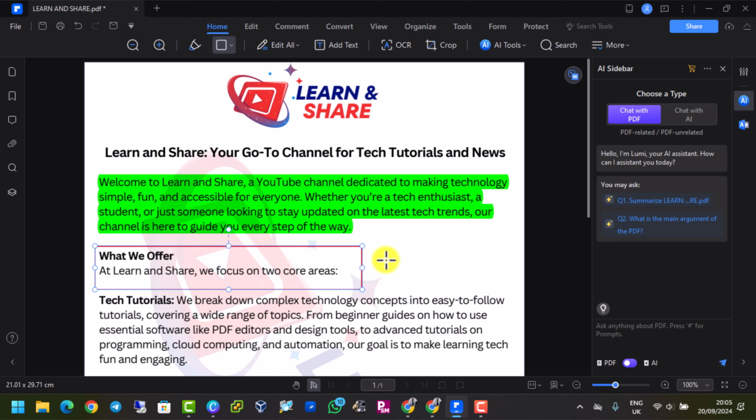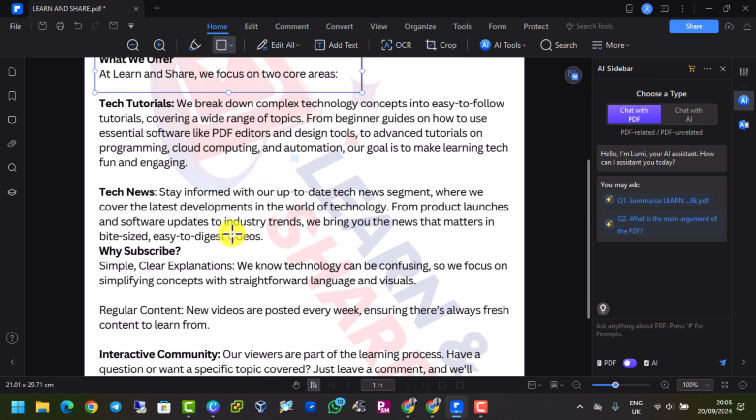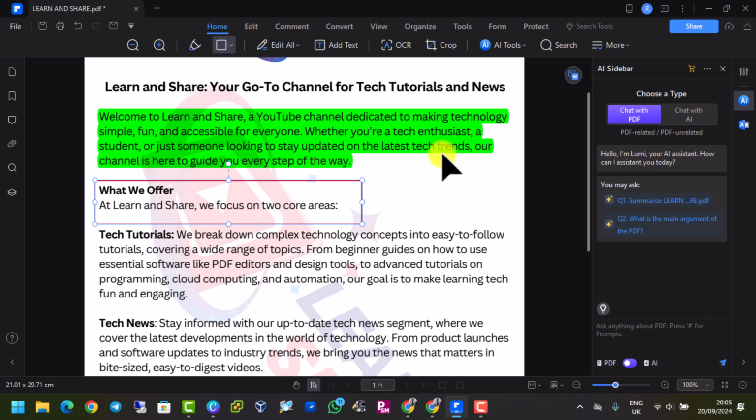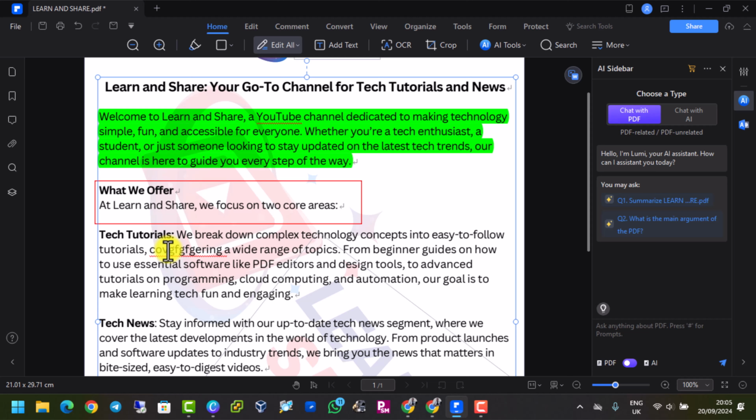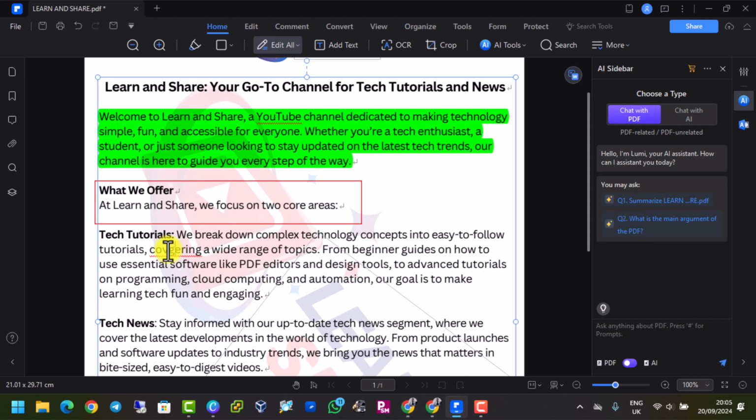All right, so if you want to edit, let's say this PDF right now, it's not editable, it's not showing any editable means, so you come over here and say edit all. Now you will be able to edit anything on your PDF.